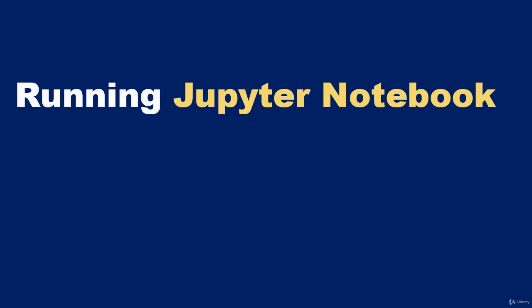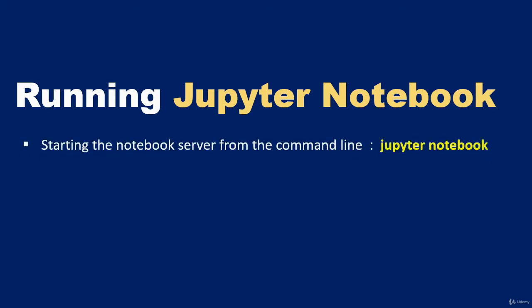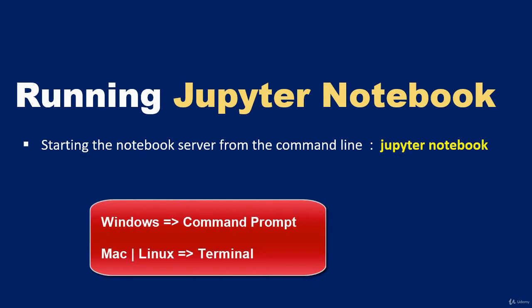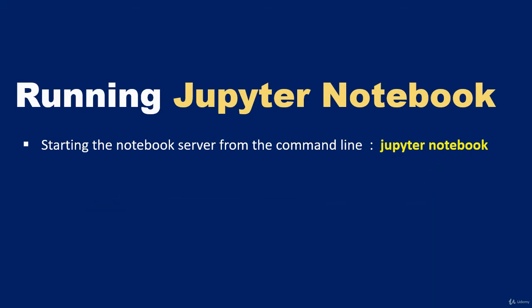In this video, I'll be showing you ways to start the Jupyter Notebook. You can start the Jupyter Notebook server from the command line. If you are using a Windows-based computer, that will be the command prompt. If you're using a Mac or a Linux-based computer, that will be the terminal. So once you've got your command line opened, you type in this command, jupyter space notebook, and that will start the Jupyter server.